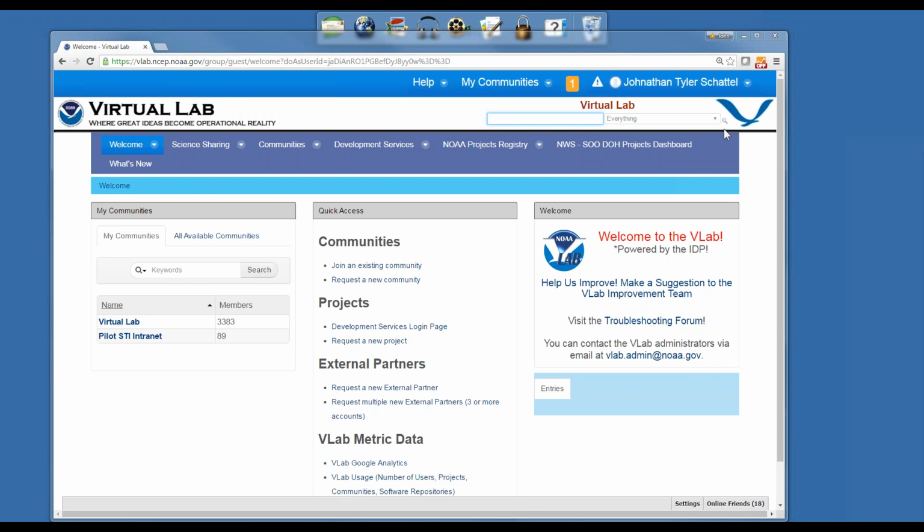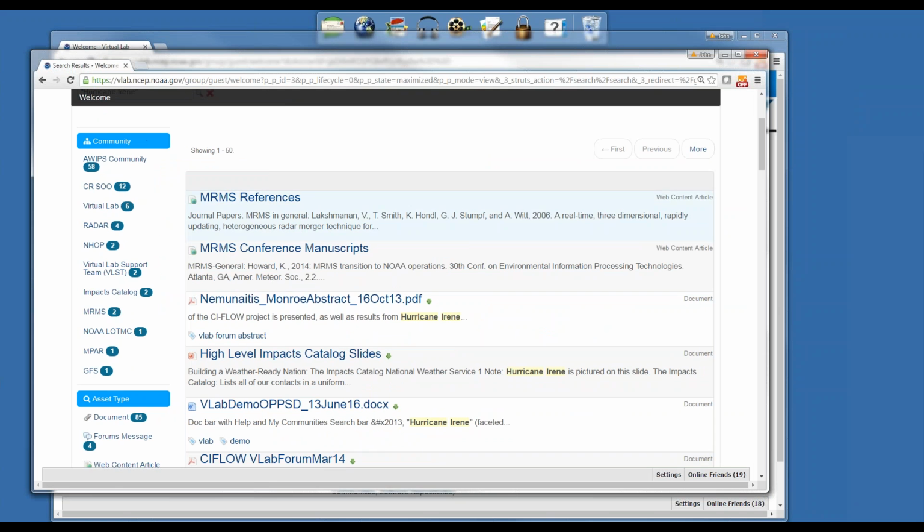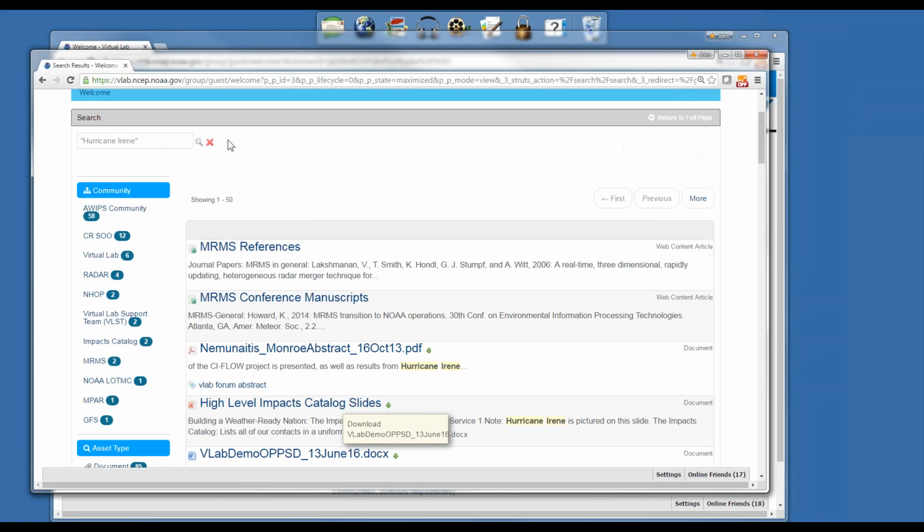And earlier I did a quick search just to show you that what it returns is not only entries corresponding to, in this case, a search for Hurricane Irene, but it searches within documents as well as for information that you've already, we'll call it the metadata, so the name of the file or the name of the piece of information. But it also looks down into PDFs, for example, and Word documents and so forth. And then it identifies what type of information it is, so maybe you're interested in just web content. It'll help you segregate that.